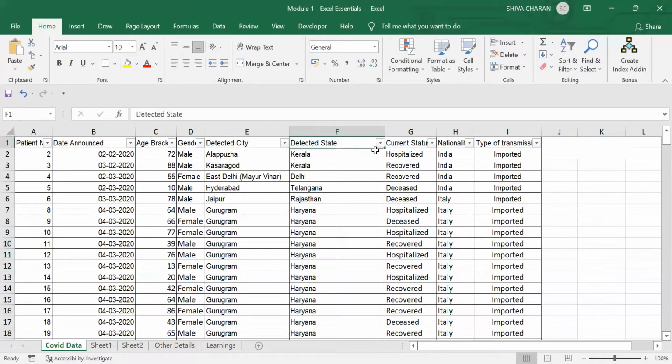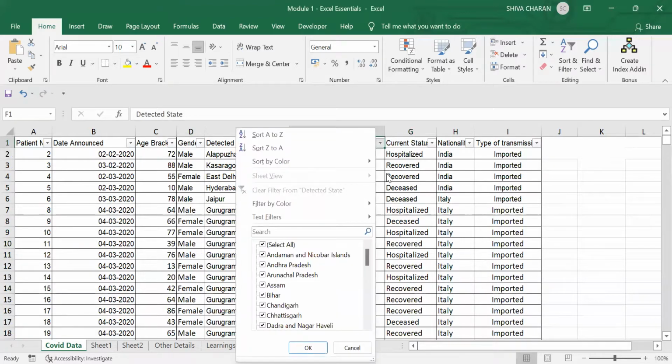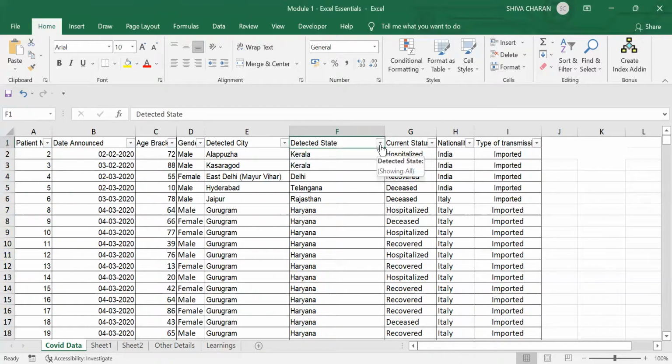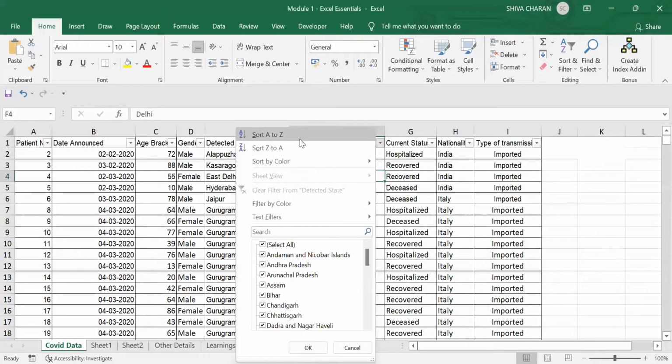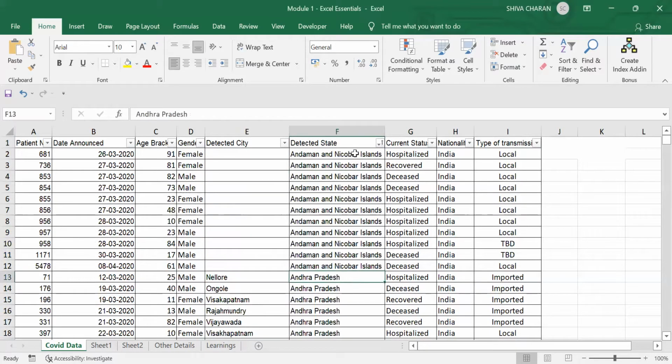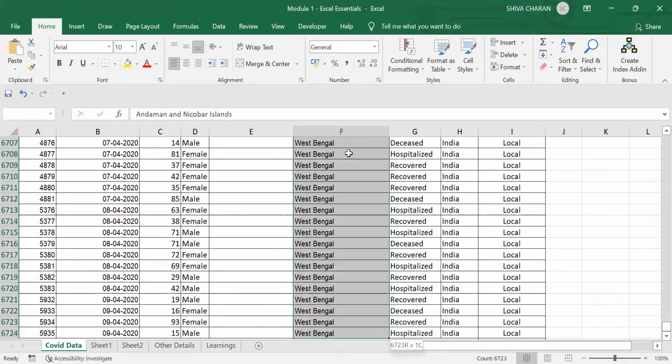Let's do the same thing for the states, by sorting from A to Z by clicking on this. Now the sorting has been applied to this column, and I can see that starting from A to Z, all the states have been sorted, right?